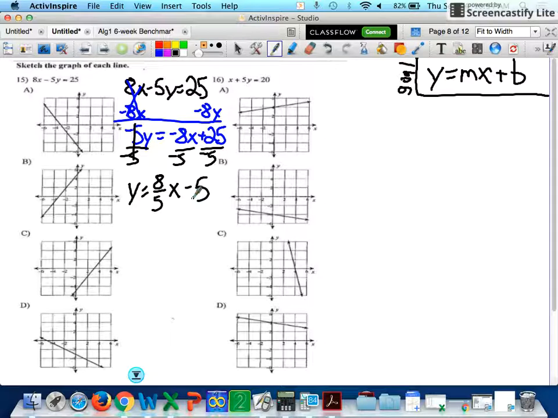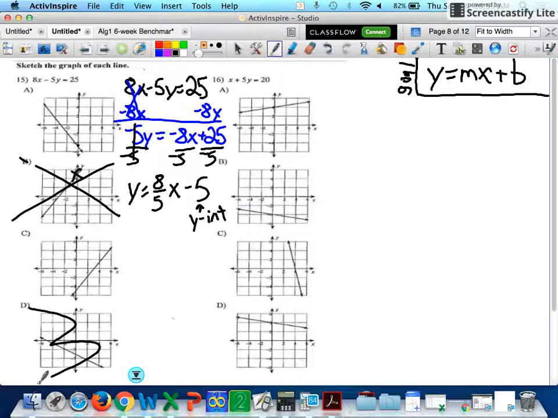Now, this is a classic example of a problem that if you just pick apart your answer, you're going to be better off than if you actually try to graph it by hand or anything. I'm looking for an x or a y-intercept of negative 5. Well, A is still in the running. That's pretty good. B's not. This one goes through a positive 5. That's not what we want. C's got this negative 5 as its intercept, so we're good. It's still in the running. And D is also out. Because look, as much as it was, I probably wrote through it too quickly, that's at a negative 3. We don't care anything about negative 3. So those two are out of the running.